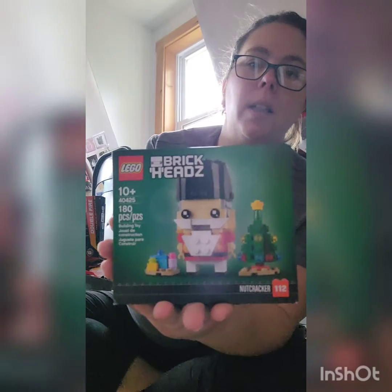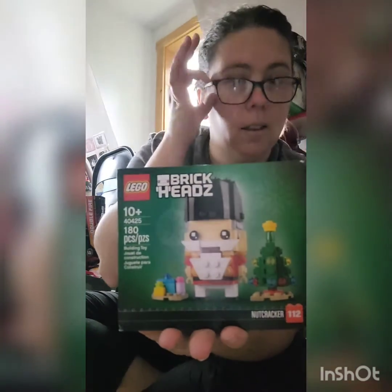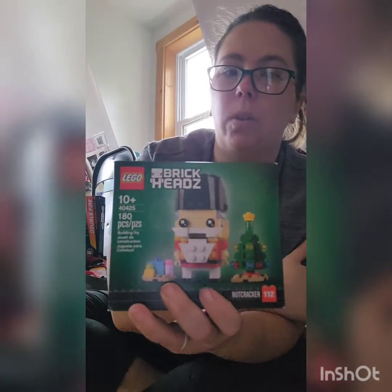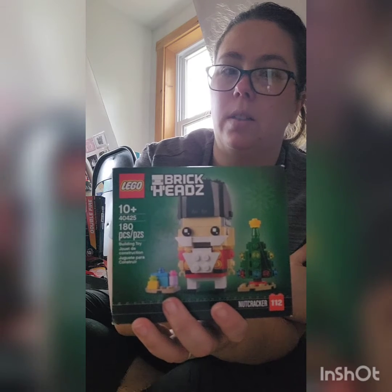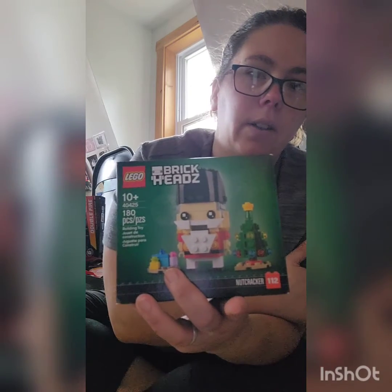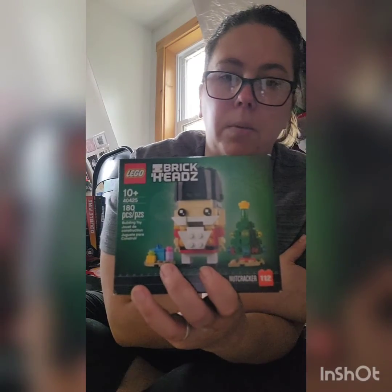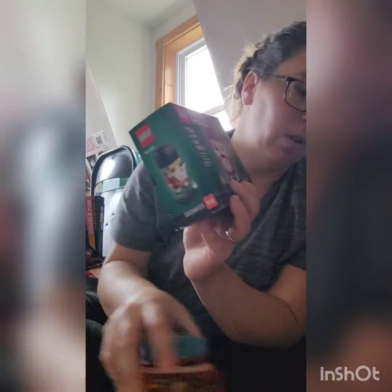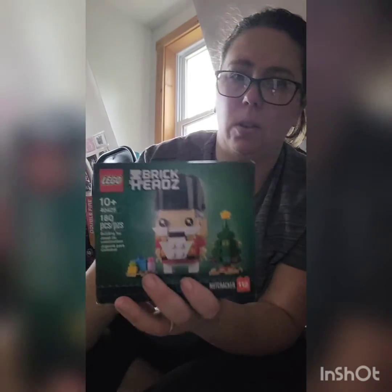So, the last thing for Kaylee is a Lego set. Michael really likes the Nutcracker, or Nutcrackers in general, and obviously I wasn't going to get him one and not get her one. They both have been really enjoying these this year for various holidays. They got one in their Easter basket that I think was a bunny or something. Then they got Frankenstein for Halloween, and then they get this one wrapped up for Christmas. I think they also have one for their stocking as well. I like spending the $10 on these because it's something that they can use. And if they want to use Legos for something else, they totally can.